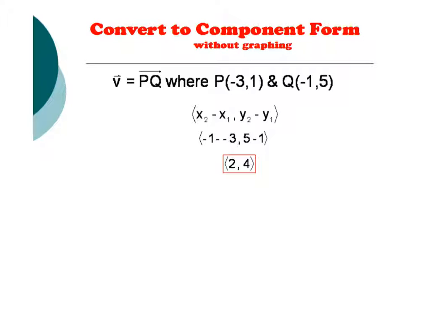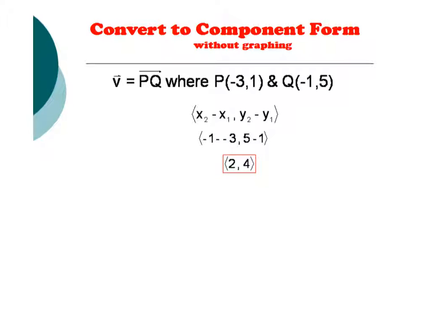Let's take one of these then that wasn't, and this is vector v from previously, it didn't give it to us in component form. And I don't really want to take the time to graph every single one of these. Let's look at how you can just convert that to a component form. You're basically looking at what changed on your x's. If you look at the difference of your x's, so I started here and ended here, so take x2 minus x1, -1 minus -3, and we get a positive 2 out of that.